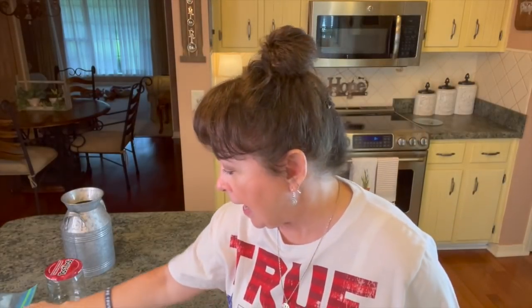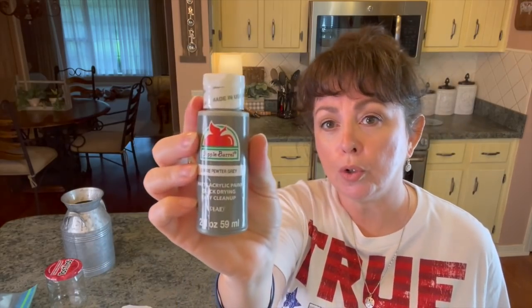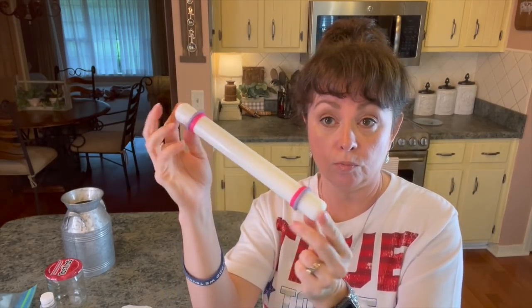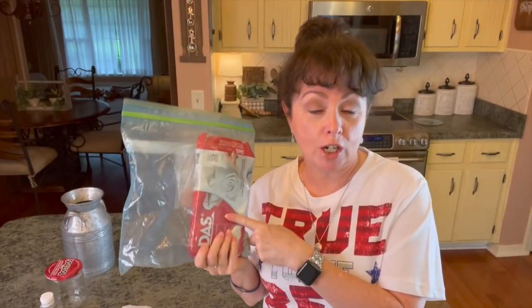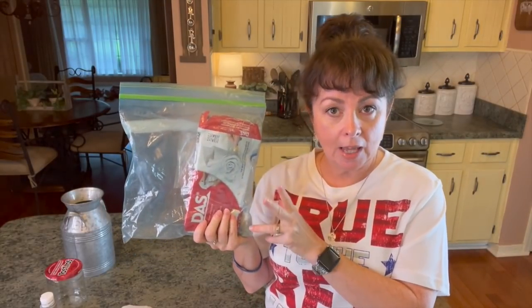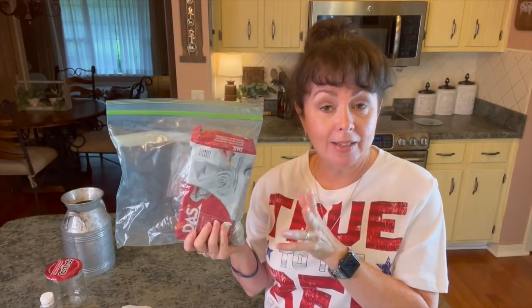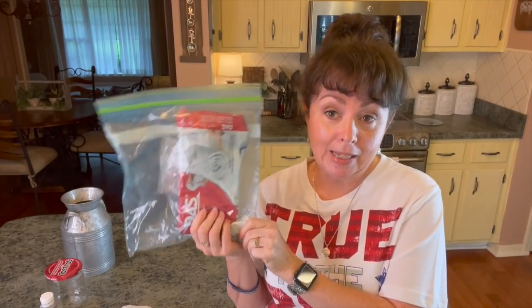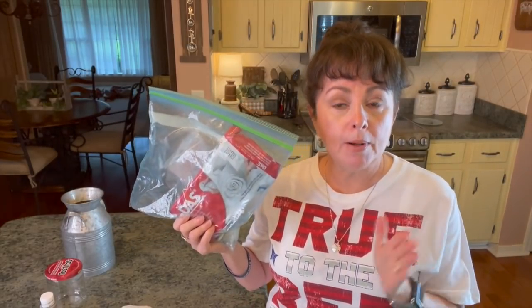You're going to need some Waverly chalk paint in plaster, and I'm pretty sure I'm going to try this Apple Barrel Pewter Gray paint. I went to Walmart and got one of these little fondant rollers and I'm going to be using that with my clay. I'm going to be using the Dazz clay. I think I've had a change of heart with this clay — I said I didn't like it, but I started using the IOD clay and one day they were performing exactly the same. I'm going to use the Dazz, but if you don't want to get the IOD, you can definitely get the Dazz. I'm going to put it back in my Amazon store because it was performing pretty much the same as the IOD.